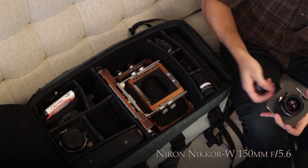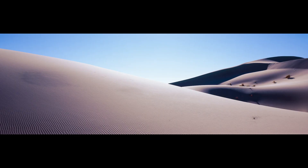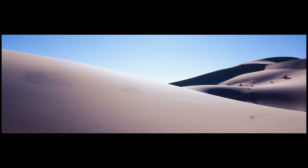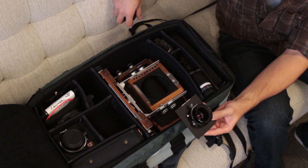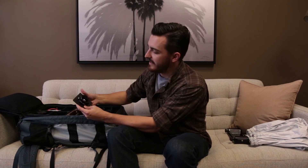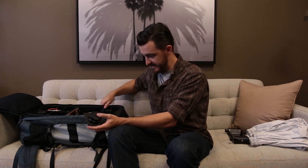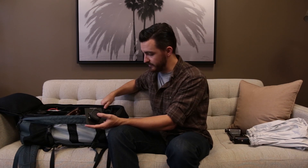For lenses, first I've got my Nikkor 150mm f/5.6. This is a great lens — it's kind of like a normal focal length for 6x17, not real zoomed in, not real wide. It's a compact lens, which I love, and I picked it up at a photo swap meet for like $200, which is awesome. It's a sharp lens for $200 — you can't beat that. The main thing with lenses for 6x17 is they have to have a big enough image circle to cover the entire negative. This is a 4x5 lens, but 4x5 isn't big enough to cover the 6x17 negative, so I made sure it had a really big image circle with plenty of room to fit that full 6x17 negative without any vignetting. I made sure to check the specs on all my lenses.